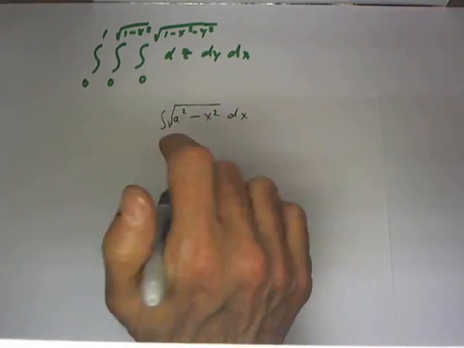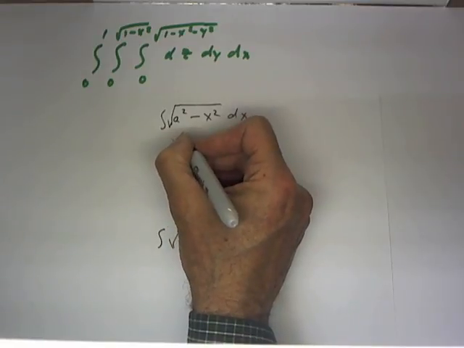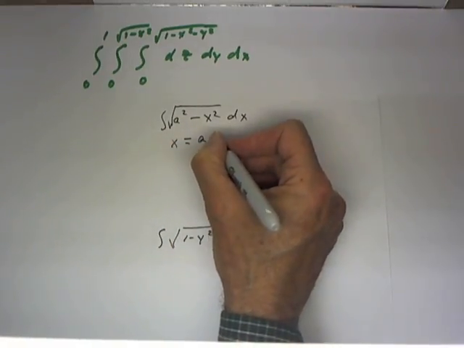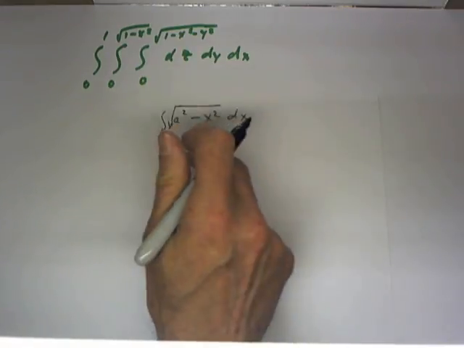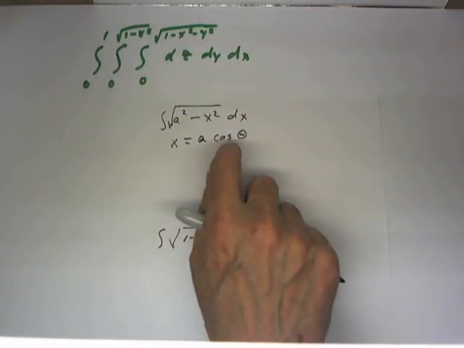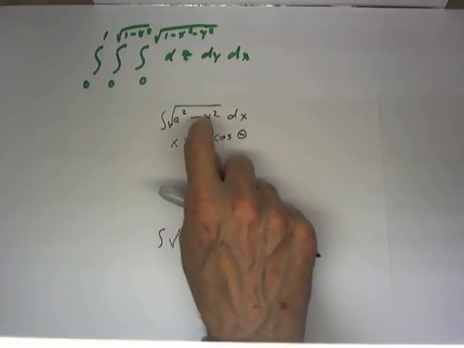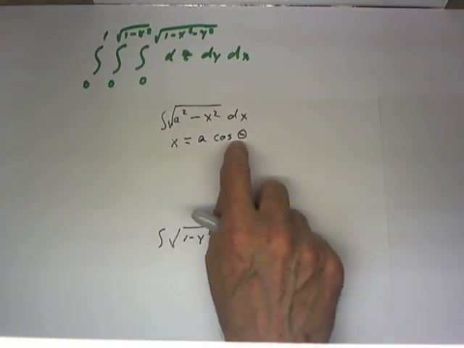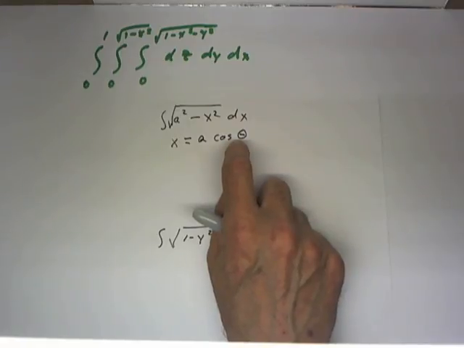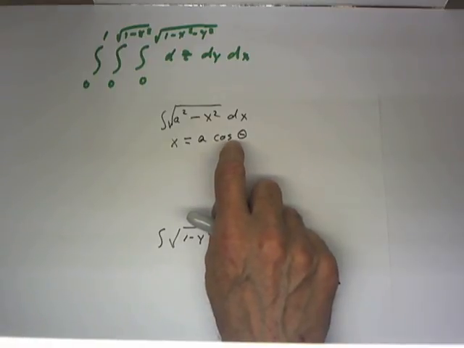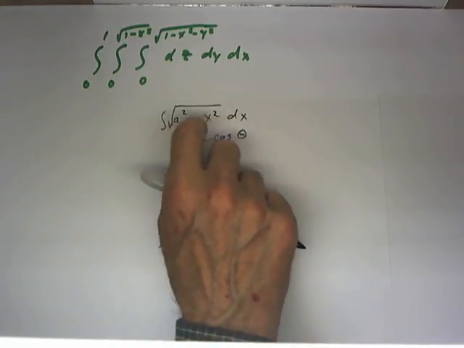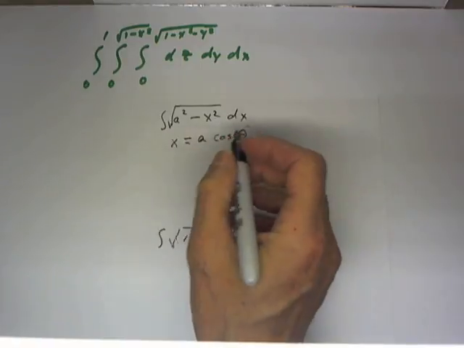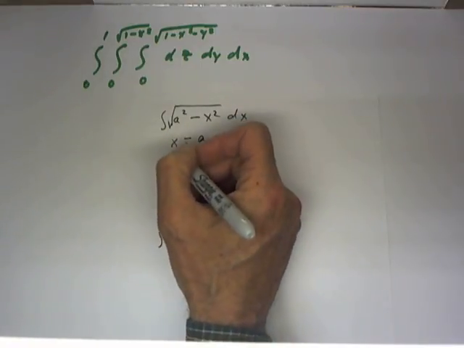of those forms. The substitution is going to be, we're going to let x equal a, could be either the cosine or the sine of theta. There are advantages both ways. We'll just choose a cosine theta. The reason for that, of course, is then that a squared minus x squared becomes a squared minus a squared cosine squared theta. Factoring out the a squared, we get 1 minus cosine squared theta, which is sine squared theta, so the square root of that is just giving us a sine theta to integrate. Now there'll be a little bit more to that, but let's see what happens here.